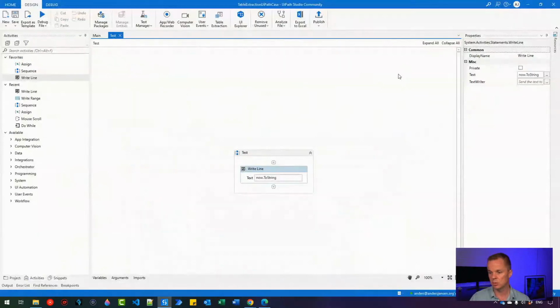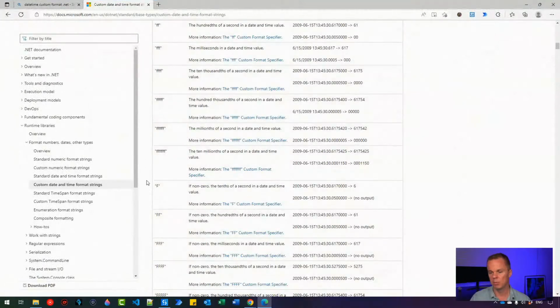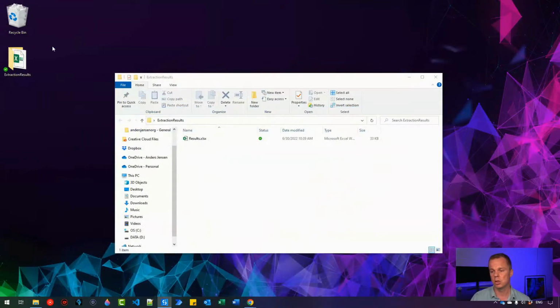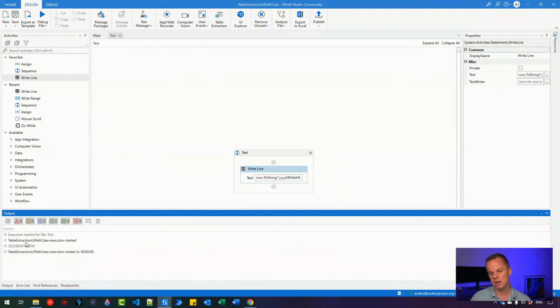So I will just minimize it because now I will use these codes. So I'll say parentheses, and then I will apply years, months, days, hours in 24-hour format. I'll say minutes and seconds. We could of course also do milliseconds, and these codes here, they correspond to these codes here. What we're doing now is to make sure that we don't overwrite our results when we scrape them. So now you can see this one I can use in a file name.